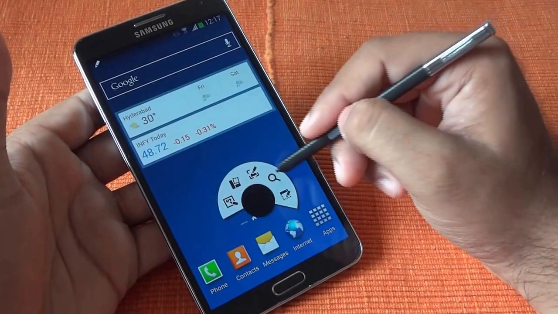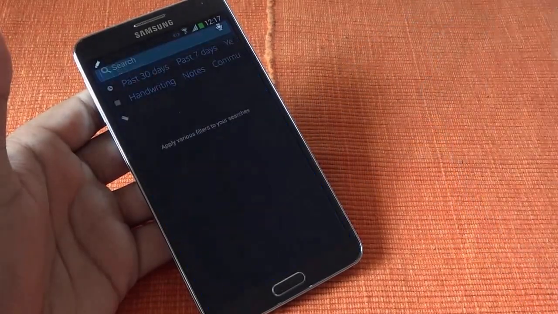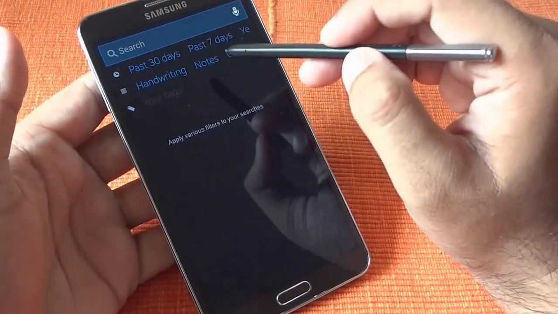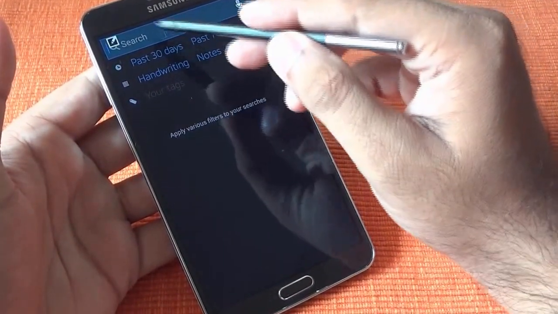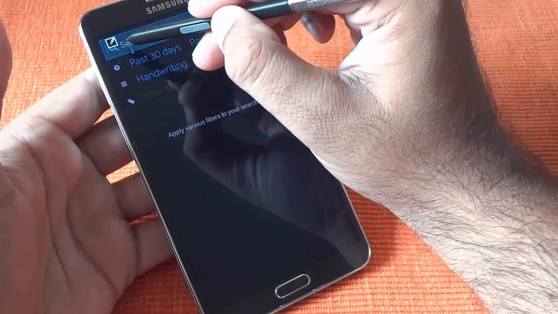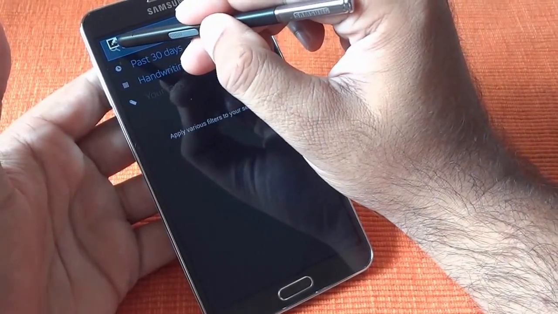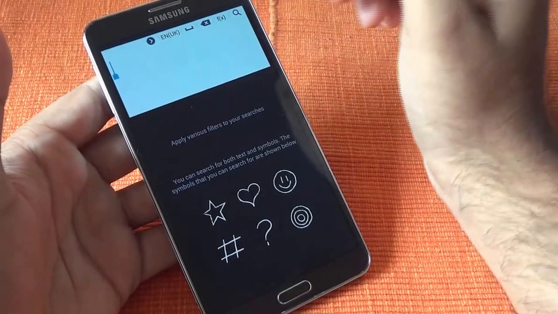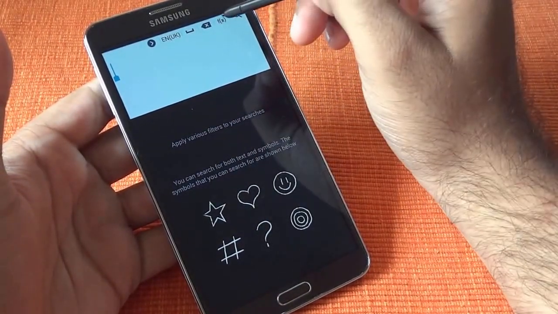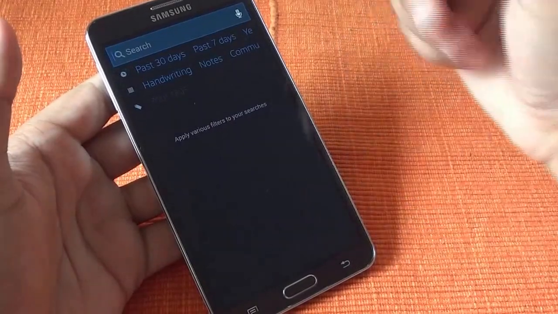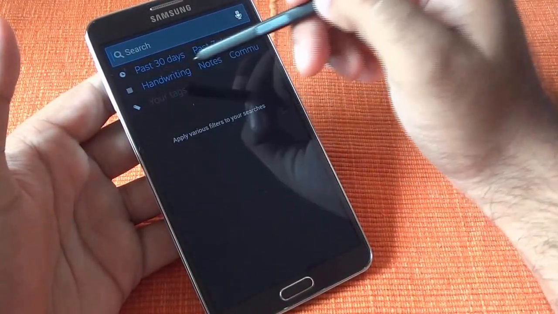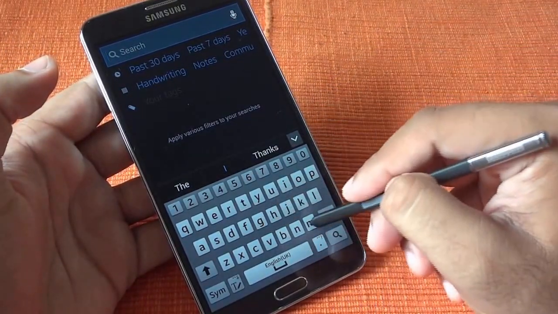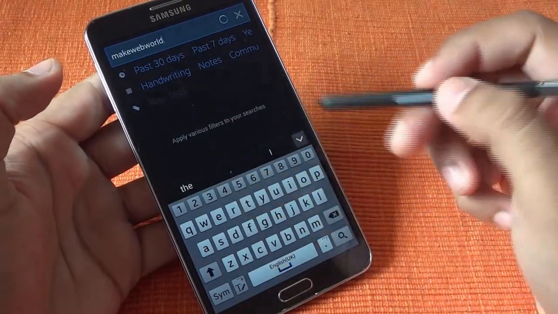Another thing which air command has is S Finder. If you click on it, you are going to get your S Finder. It has a very neatly designed S Finder. You can just type, or on any of the text fields where you hover, you are going to get this small icon, and this is going to open a box where you can actually write or apply filters. I don't want to do that, so let me close this. But under this search, let me search for one of my files, let's say, make web world.